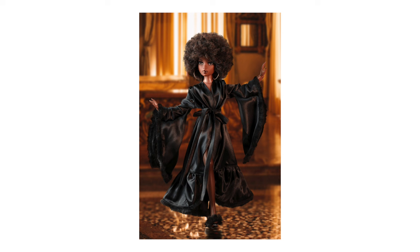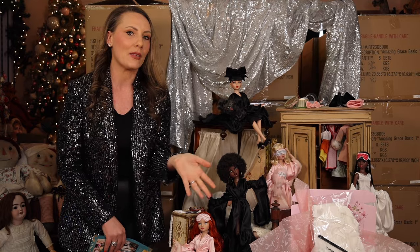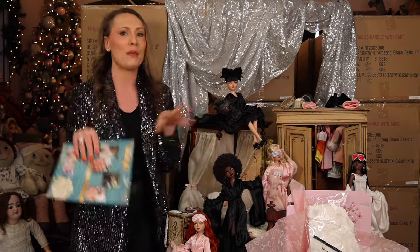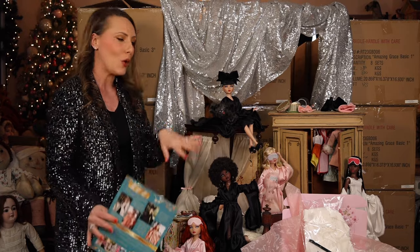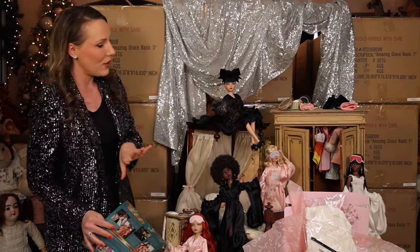We put out a pajama set for Grace as our first box in 2021. And this is the second time we have put out bathwear, loungewear. And I just can't be more excited about it because every doll needs something like this. This is the kind of thing that I wish I wore around the house and to bed and up and making my coffee in the morning, but I definitely don't. I wear full on sweats, but I can live through the dolls. So my Ellowyne is at home in this robe and you're just going to love everything about it.